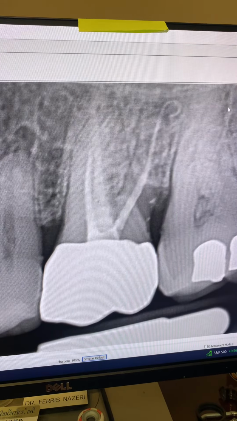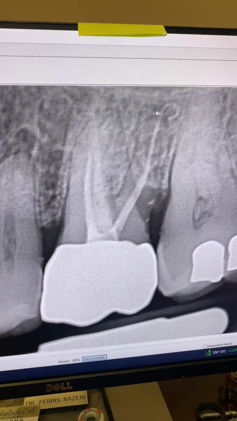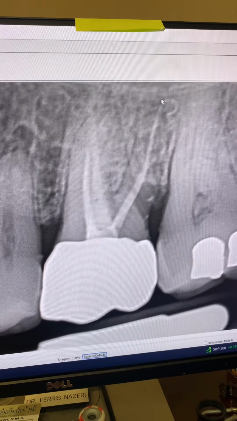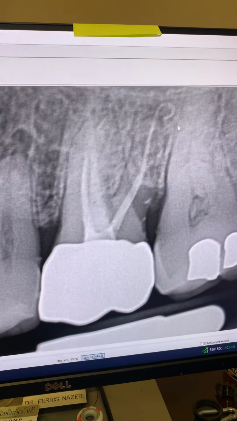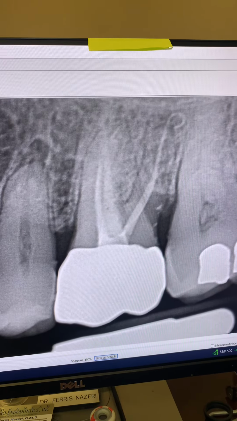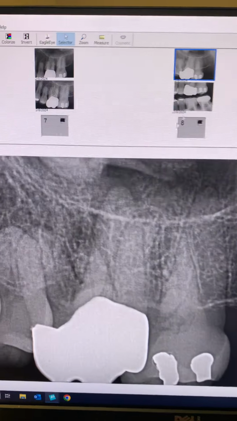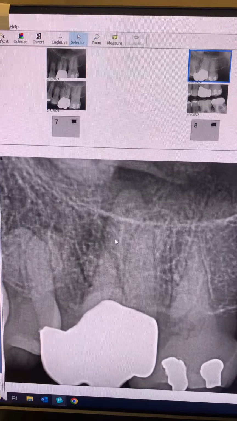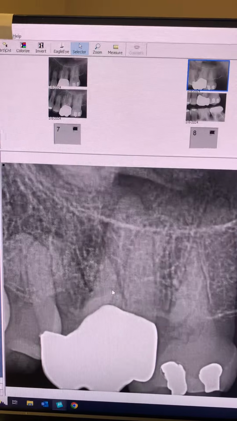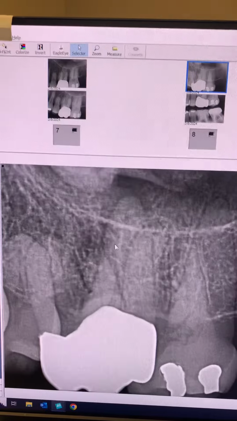That's another angulation. Remember, there was some periapical lucency. Actually, not slight. There was a big periapical lucency associated with the distal buccal canal. Let me show you again. Almost completely healed. Let me show you again. That was it. See? That big periapical lucency right there, associated with the distal buccal root before we did the root canal. Remember, right here.